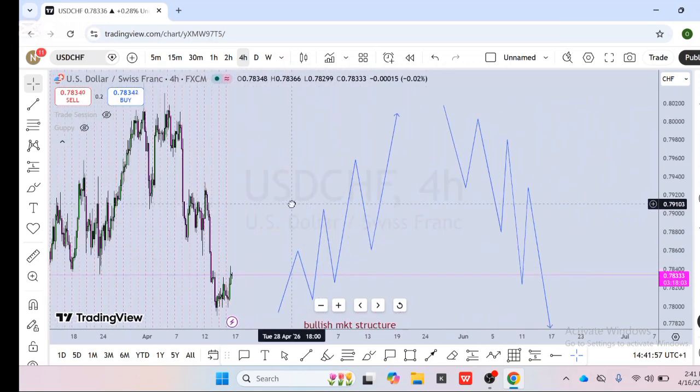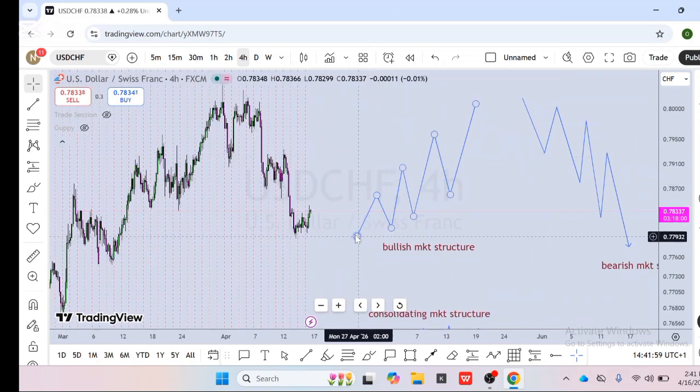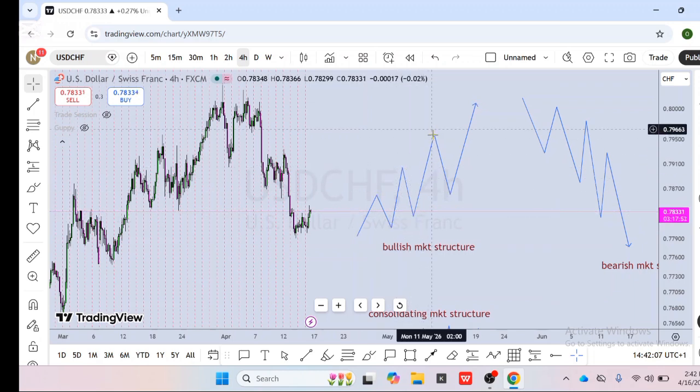We have the bullish market structure, and a bullish market structure is when you see a pattern like this: it moves, you make another high, you come back, make another high, come down and make another high. When you see something like this, you know this is a bullish market structure. How do you know a bullish market structure? We have some characteristics. One, a bullish market structure makes higher high and higher low, higher high, higher low, higher high, higher low. So that's what a bullish market structure does.